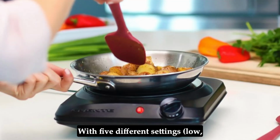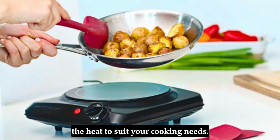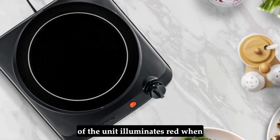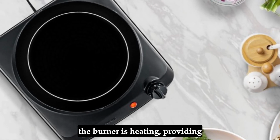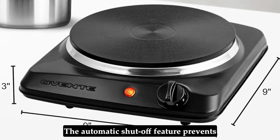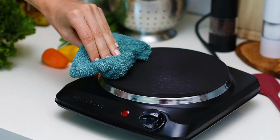Adjustable temperature control. One of the standout features of the Ovente Single Burner is its adjustable temperature control. With 5 different settings, low, medium, and high, you can easily adjust the heat to suit your cooking needs. The indicator light on the front of the unit illuminates red when the burner is heating, providing a visual reminder for safety. The automatic shut-off feature prevents overheating and ensures that the desired temperature is maintained.